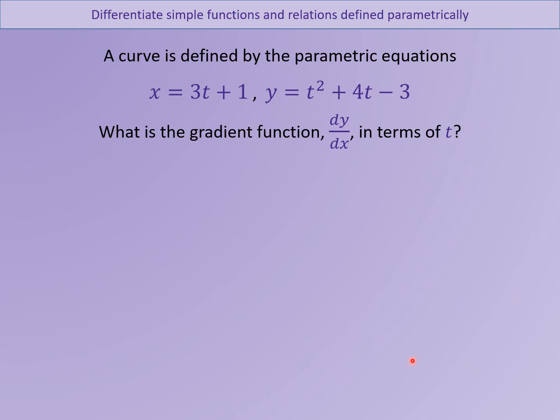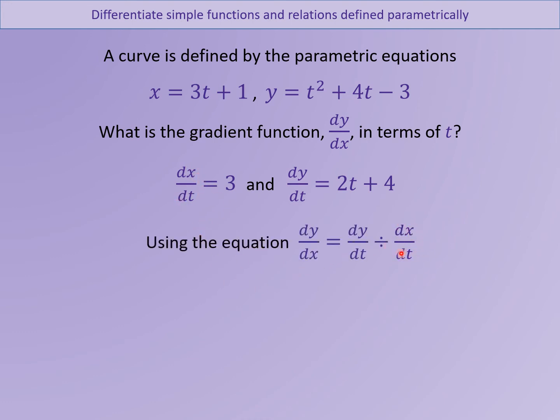Okay, so let's go back to that previous example, and instead of making it into a Cartesian and differentiating it, we're going to use the chain rule. So the chain rule says I want to work out what x is in terms of t. So I'm going to work out dx over dt, and I can see quite clearly that's just going to be 3 because it's 3t. I'm also going to work out dy over dt, and that one's just as easy, 2t plus 4, done. Now if I want dy over dx, there's the dy, the dx is in the wrong place, but I can easily work out dt over dx.